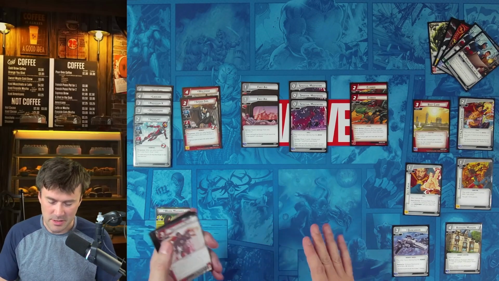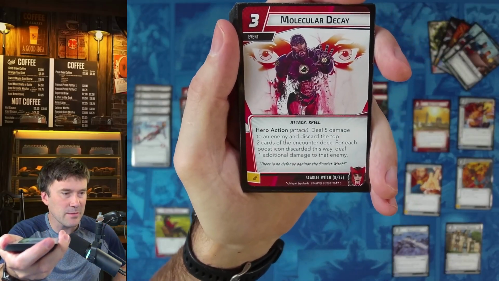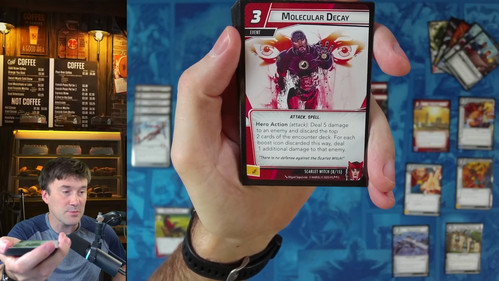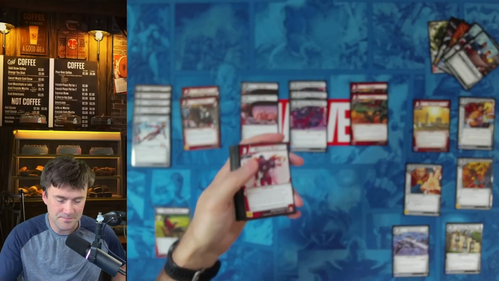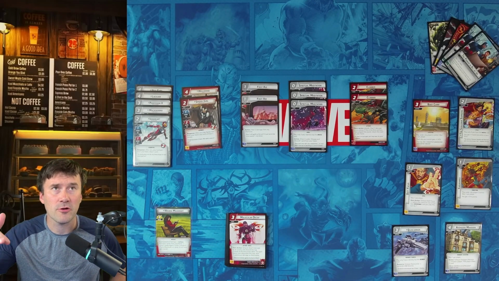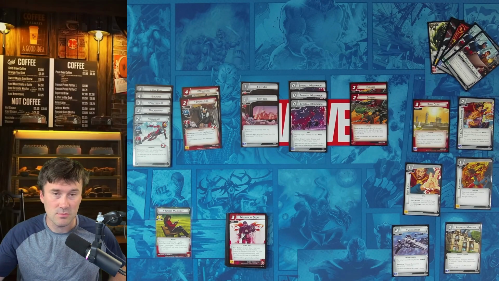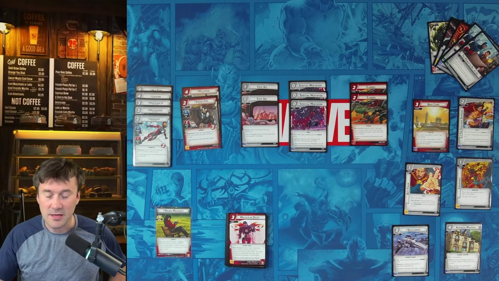Talking a bit about her kit, obviously her big attack card is Molecular Decay, right? Deal 5 damage to an enemy and discard the top 2 encounter cards. For each boost icon, you can do 1 additional damage. The key with that is, as you get to harder and harder villains, the average boost icon, I think, is like 2.7 now. So let's just say one is 2 and one is 3. That's another 5 damage, right?